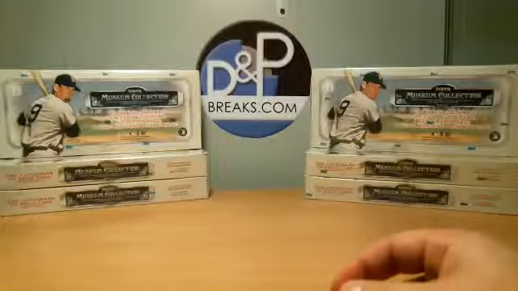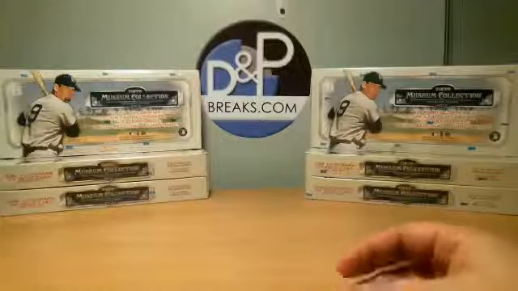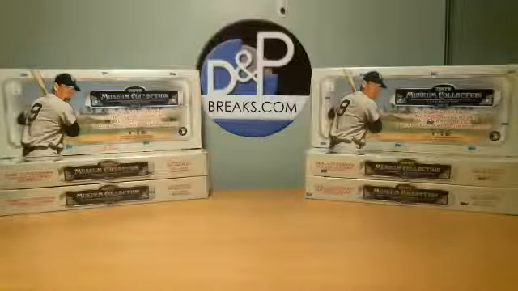Tom's Box Breaks ended up with the Mariners, and Wayne ended up with the Pirates. Everything else is going to the house. So good luck, everybody. Let's get started.